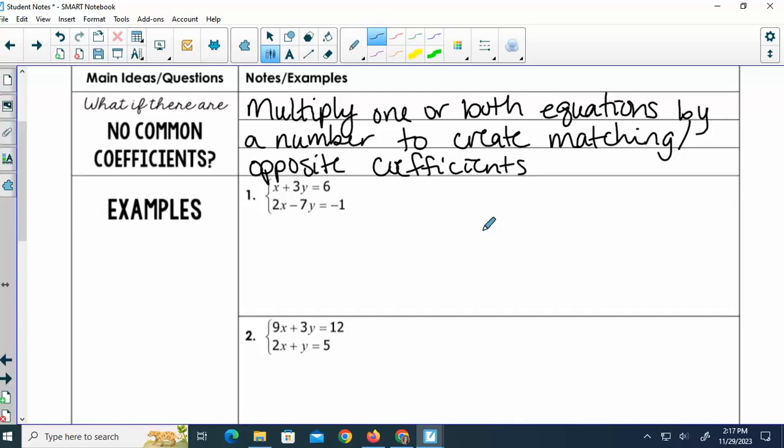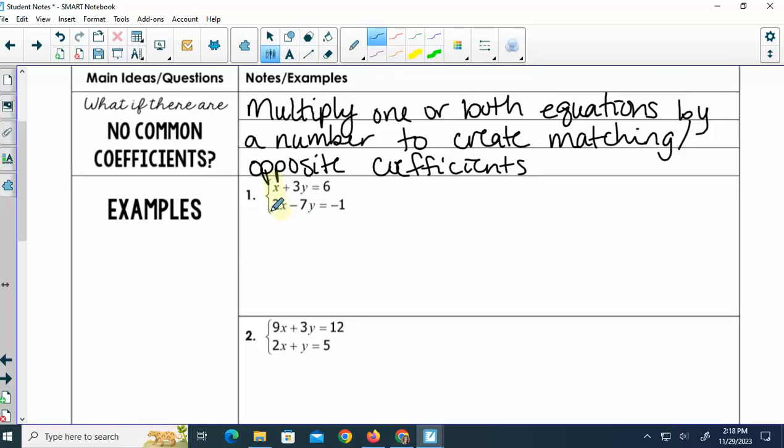When we go through these, we are going to have to figure out, first of all, which variable we want to cancel out. It does not matter. You can do either variable. So if I cancel x, but you are going to cancel y, that's fine. We have to make the coefficients the same number, but opposite sign. So if I'm looking at this first one, do you want to cancel the x or the y? X. Okay.